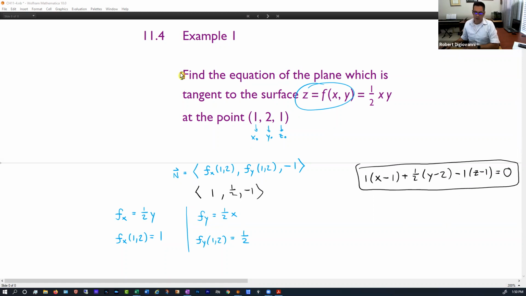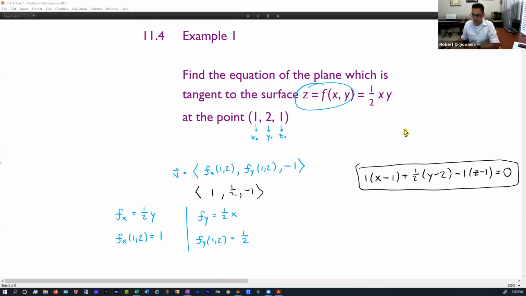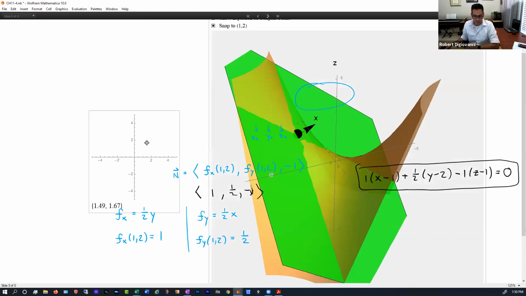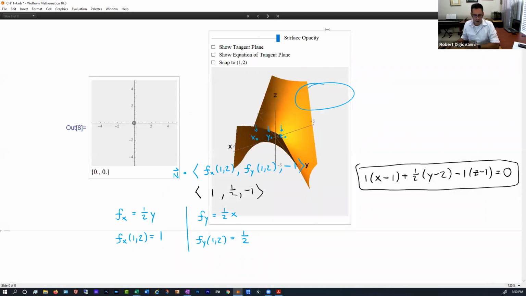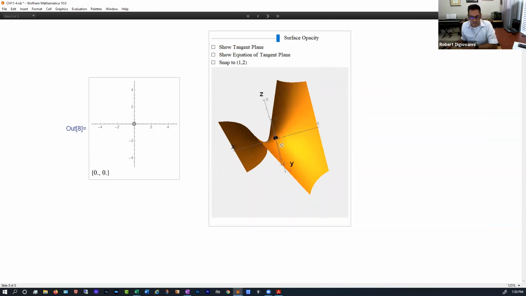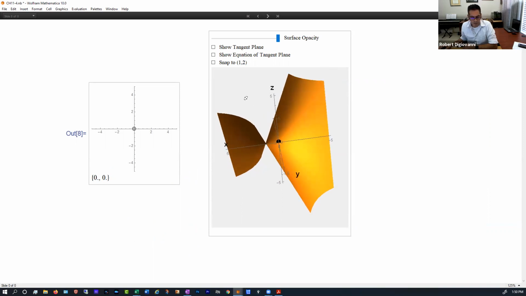If I go and graph this surface, which I'm about to do on the computer, which was this thing we were looking at a moment ago. Let me just rerun this cell here. Take us back to the original. Can I clear this out? Everyone have the equation? Okay. So here's our function. We're going to go to the point, what was it, 1, 2, 1 or something like that. So that's this point right here.